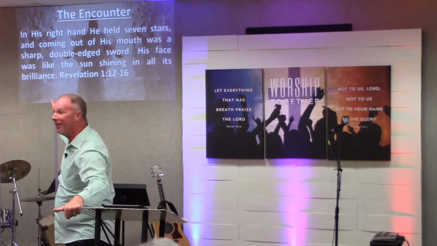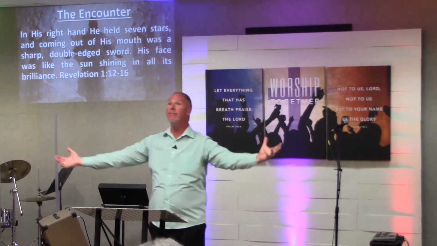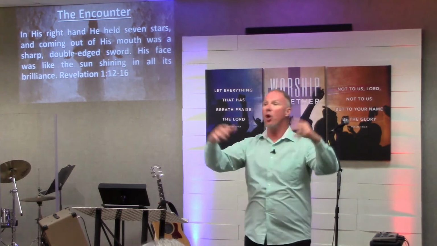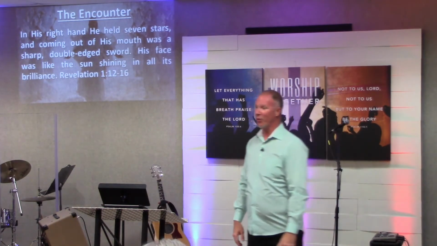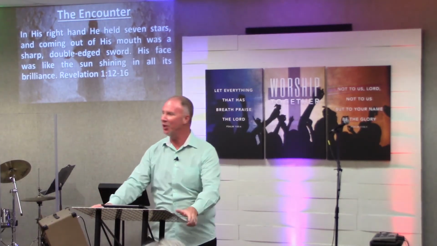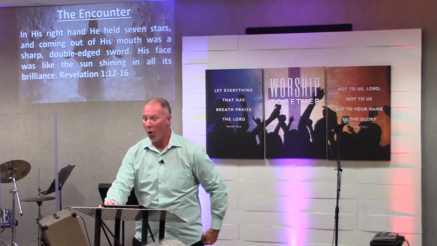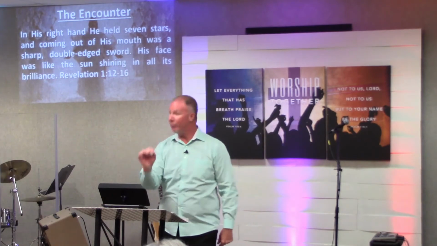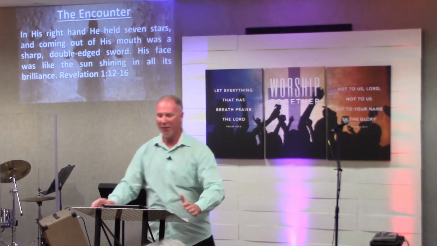That's what John did. John just, he sees him and he what? He writes it down. He records what Jesus looks like. The exalted one. The exalted King of Kings and Lord of Lords. And gives this great encounter with Jesus. Can you imagine that? And again, this is the purpose of the whole book, because Jesus is what? The main character. He's the subject. He's the theme. He's standing center stage in the book of Revelation.